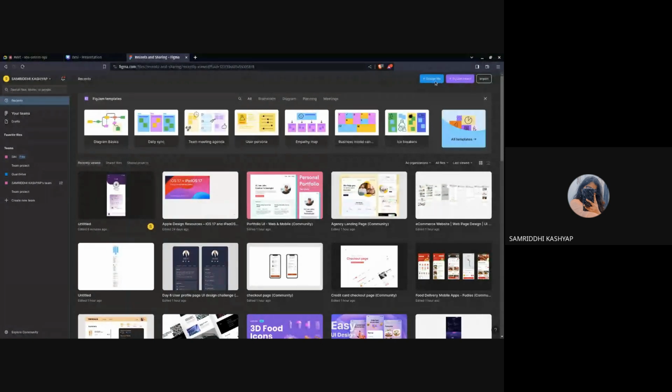So on the top right corner you would see three options. First is design file, second is FigJam board, and third is import. So what we need for today and for our competition is the design file. The FigJam board is used to plan the content, like when we are researching about our product and getting feedback from other users, then we use FigJam board. And import, yes, if you have to import any design.